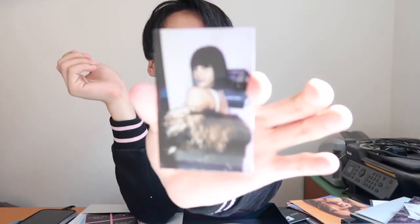We got Jenny. Okay, please, Jisoo. It's Lisa. It's Lisa. I can tell by the hair. Postcards, please get Jisoo. So I'm gonna flip it over because there's the sticker. Jisoo, we want Jisoo. We got Jenny. One of the Kims. I love the pictures in this version, honestly. Please, this is my last one. Please, Jisoo. We got Lisa, but that's all right.